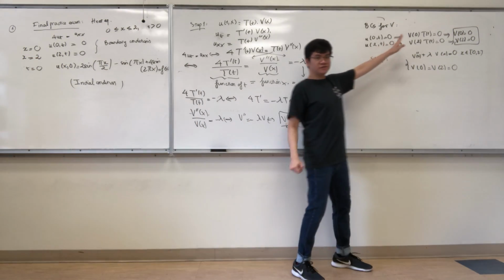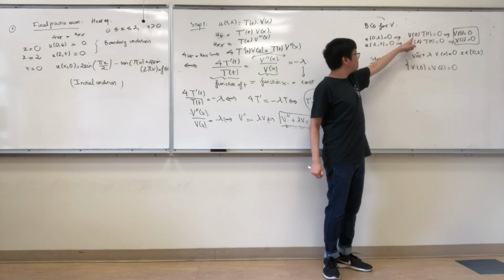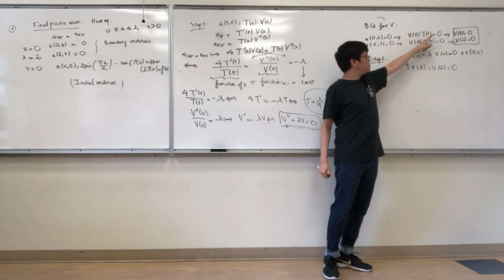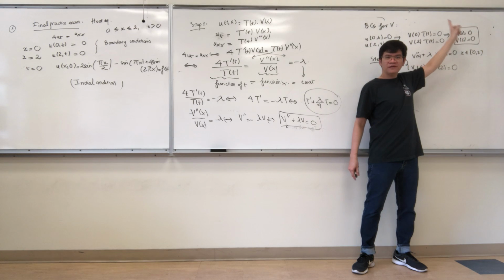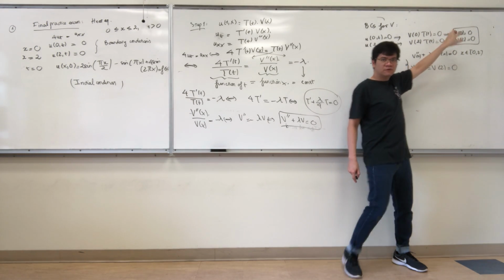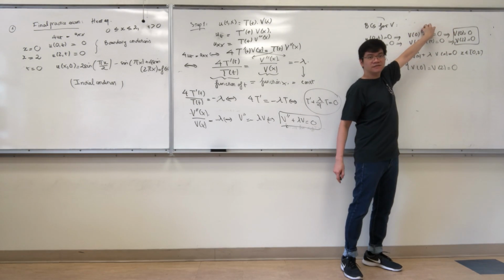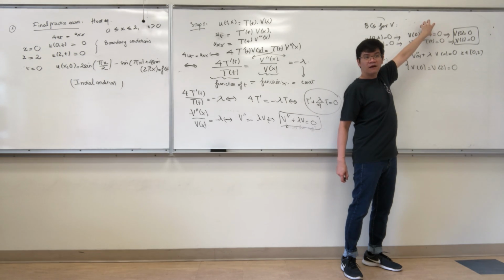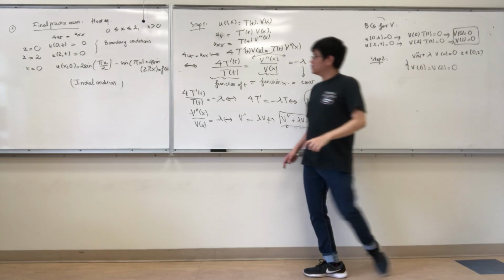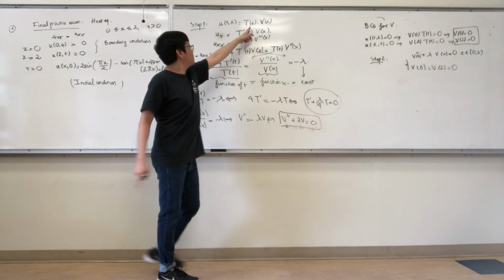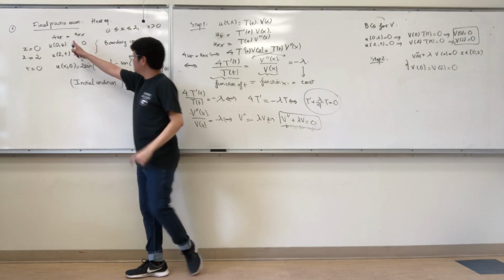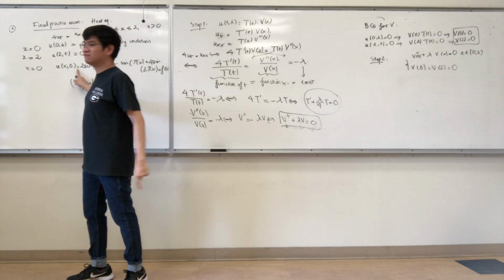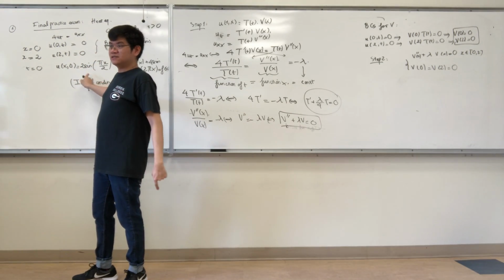So u at 0 is 0, which means that V at 0 times T of t is 0, which means that V at 0 is 0. So what happens if T of t is 0? It's just a trivial solution. Yes. So if this T of t is 0, you plug it here and u is 0. Right? And u is 0 is not a solution of this equation because you have this initial condition.